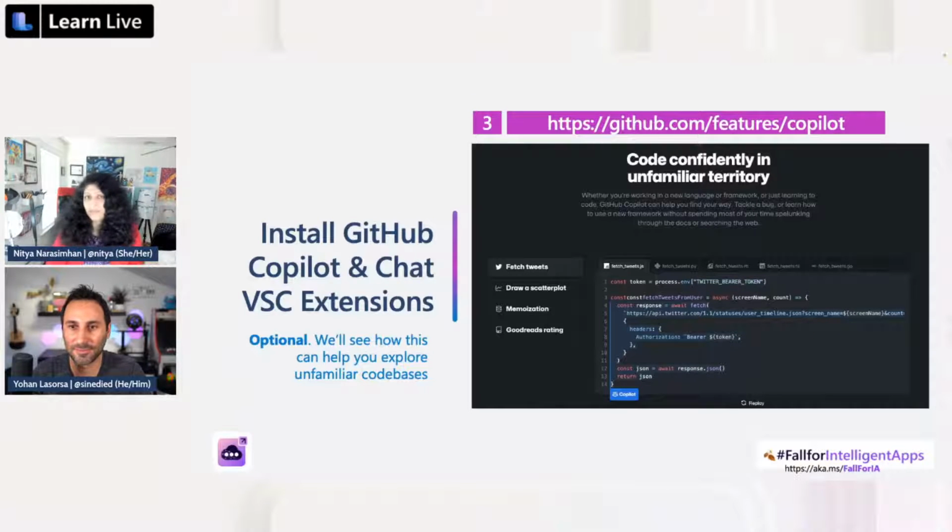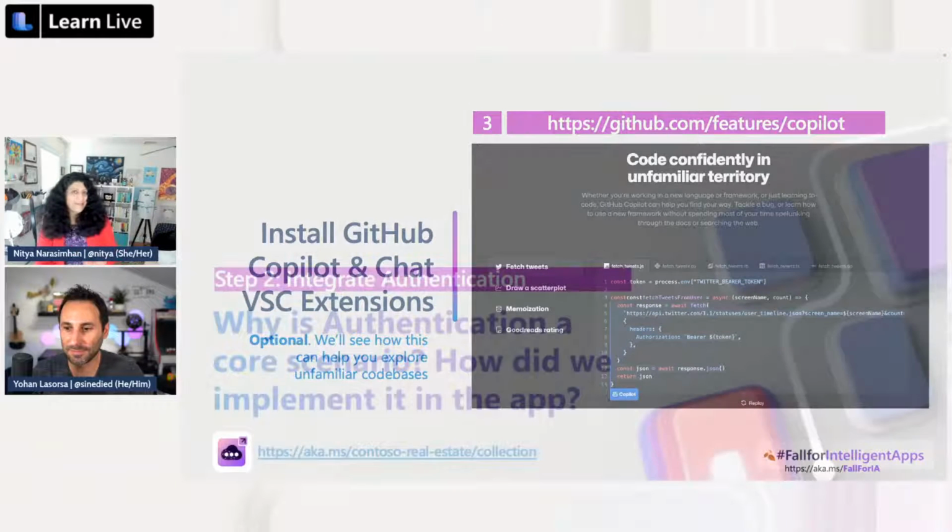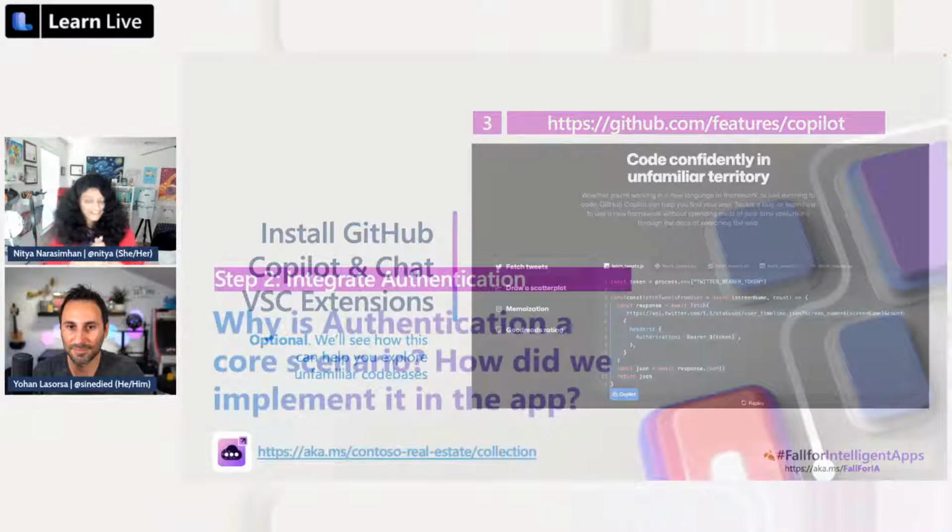And if that looks like something you might want to try, I think there is a 30-day free trial. And it's now, if you have a Copilot subscription, Copilot Chat comes with it as well. So we'll see where that goes. But yeah, should I jump into my section, Johan? Are we ready? Yeah, sure.